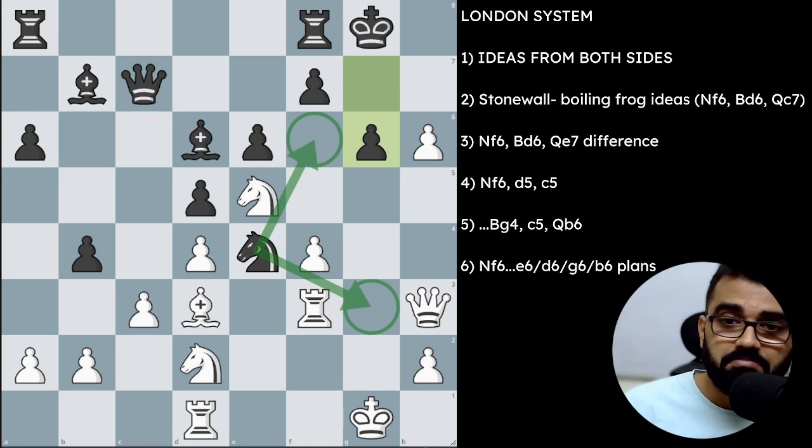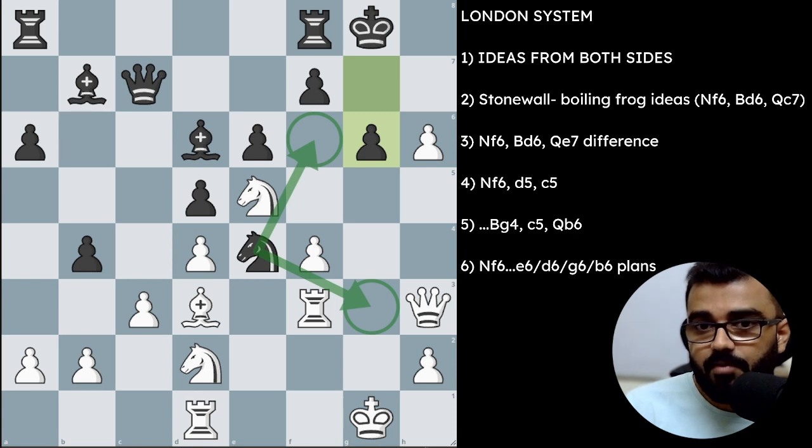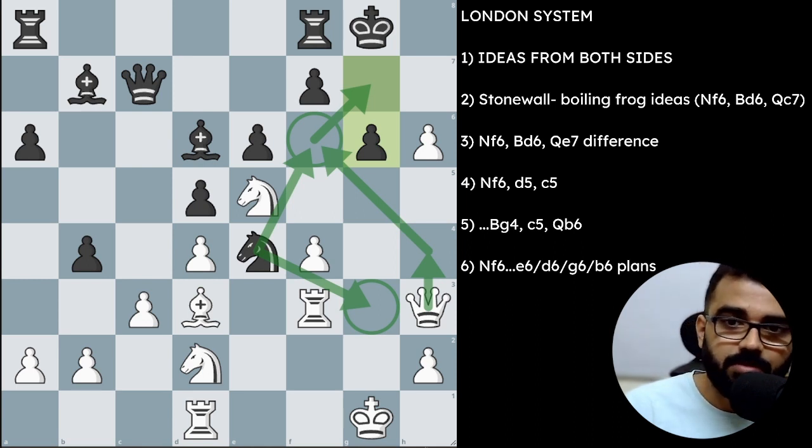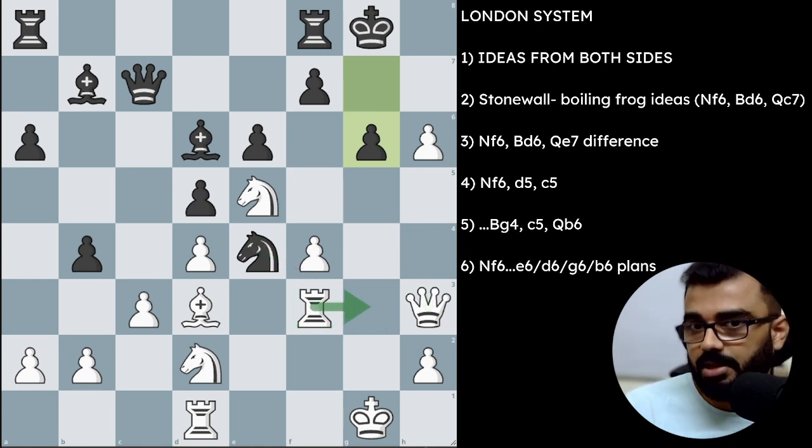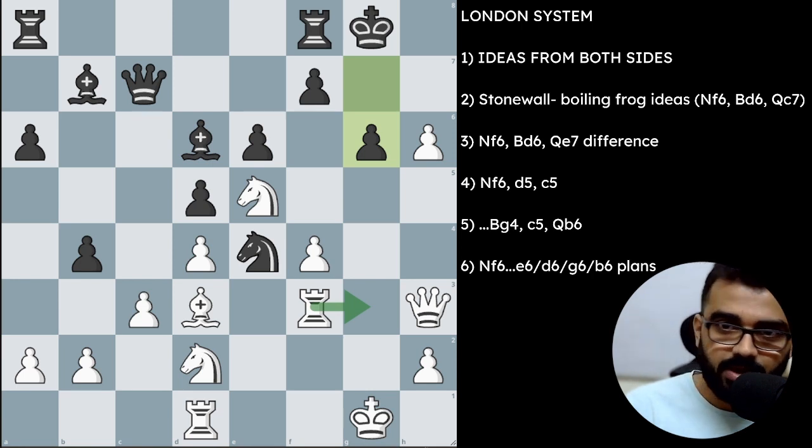One idea, just off the top of my head: I actually want something like queen h4, queen f6, and then checkmate, right? But the knight is not allowing me. Another idea can be rook g3, very important, and then maybe sacrifice something on g6, but this knight is not allowing me, so I just take it.